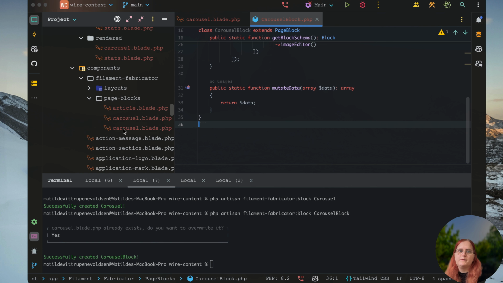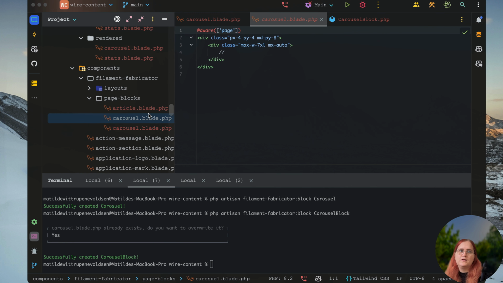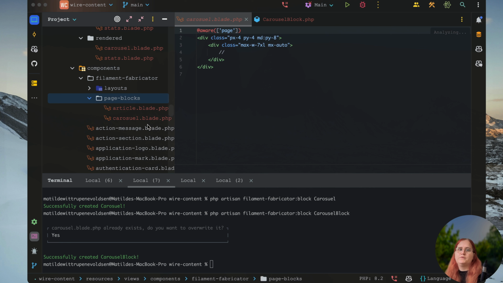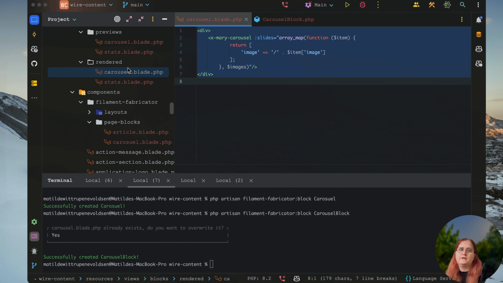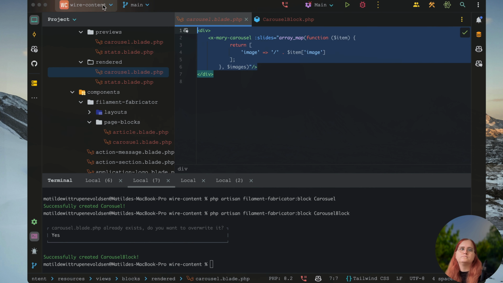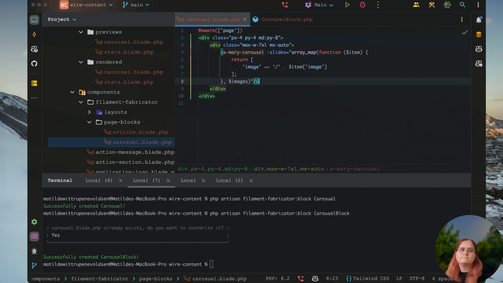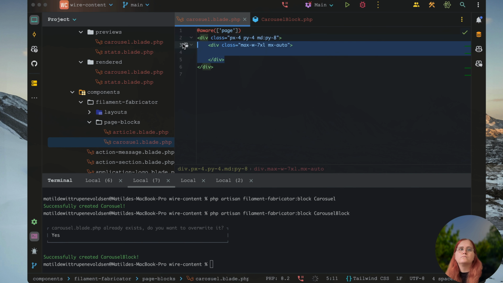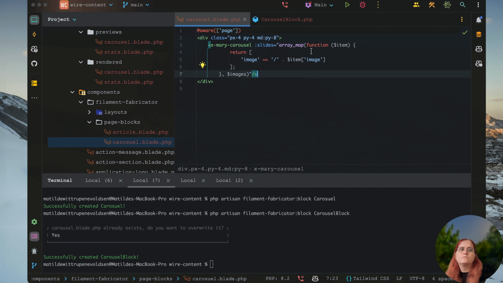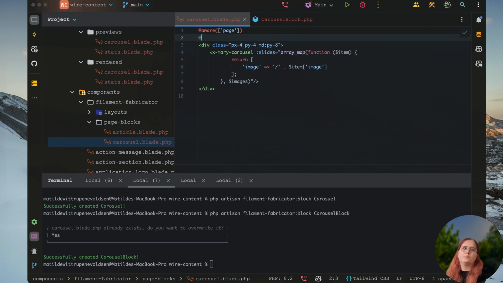We still have the fabricator, but we want to just copy and paste what we have in here. And then put in props, images.